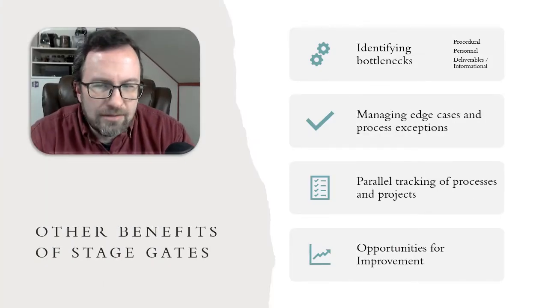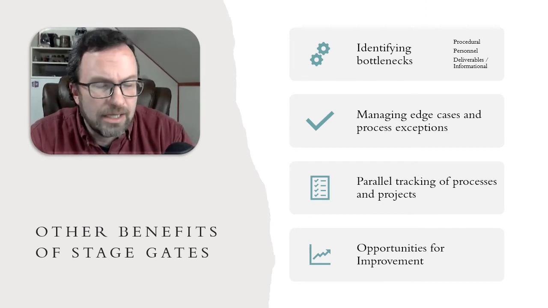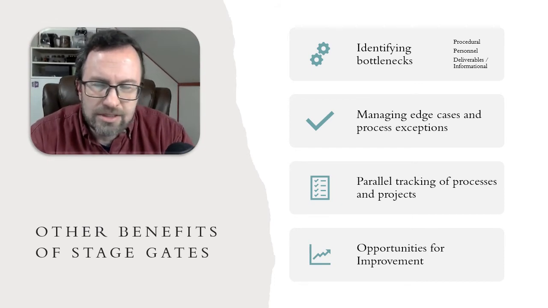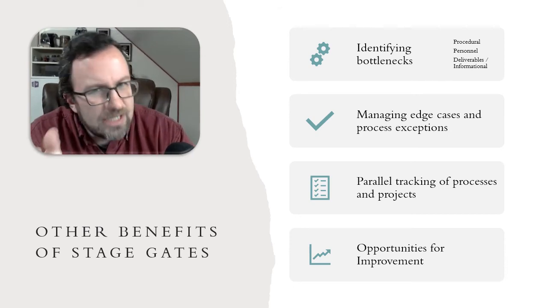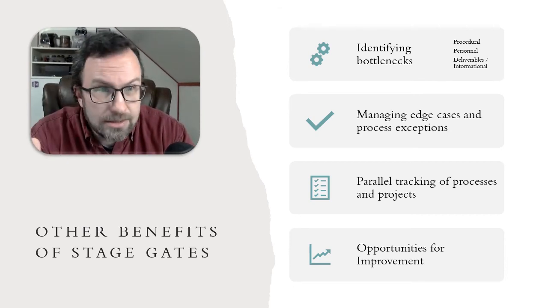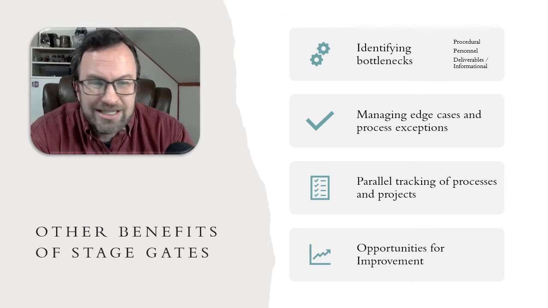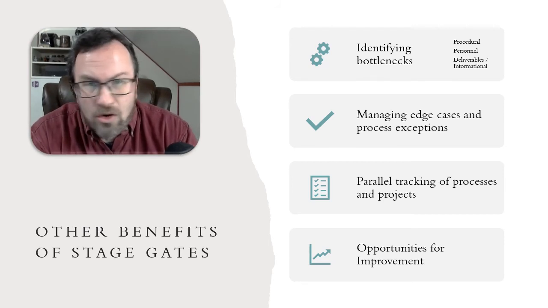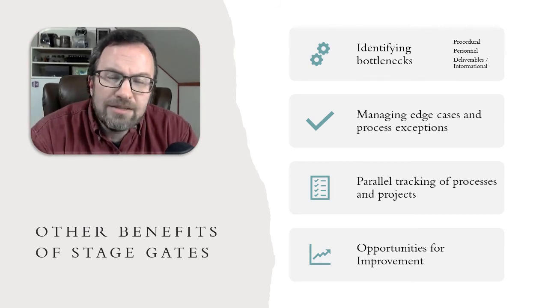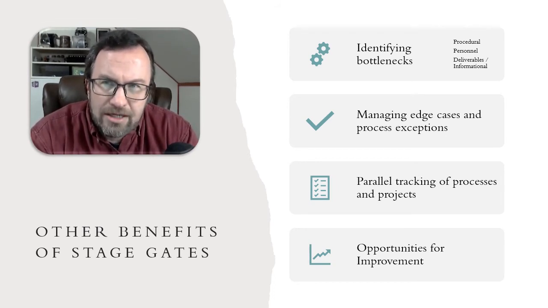Now, there are a lot of other benefits that come hand in hand with stage gates. For example, the ability to identify bottlenecks. Looking at these data pieces coming through in these data points, you may determine that in your process, there's one particular point that things are just getting hung up. And maybe that's part of the process. Maybe it's the people involved. Maybe it's the deliverable. Maybe there's a report that has to be transitioned from one group to another that's just exceptionally complicated in this particular case. And if you simplify that particular report, all of a sudden things flow freely. It's very important to utilize this kind of learning and data to find where challenges are happening.